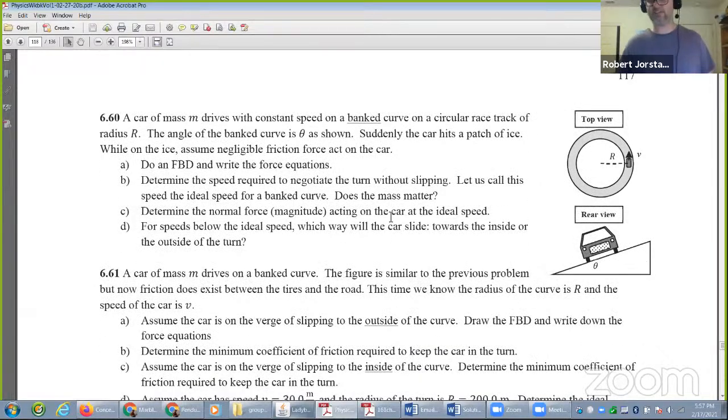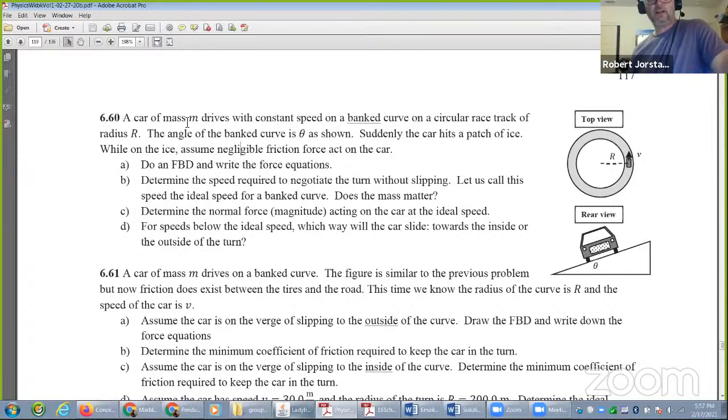6.60 at the top of page 117. This is the last one before we take a break. I also want to make sure you pay attention right now. Hint, hint, this might help you with your quiz, or your group assignment, whatever you want to call it. So if you're tired, try to slap your face and wake up for this one.